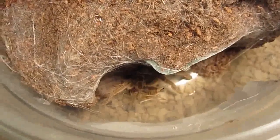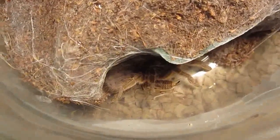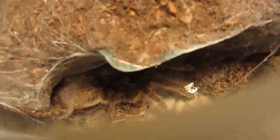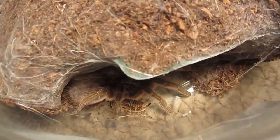Maybe it rearranged its enclosure so it can molt really well under there. It hasn't molted for me in a while. But, well, I'll take it out just in case. But it's done some really cool webbing down there. So that'd be a nice place for it to molt. But doing great. Alright, moving on.